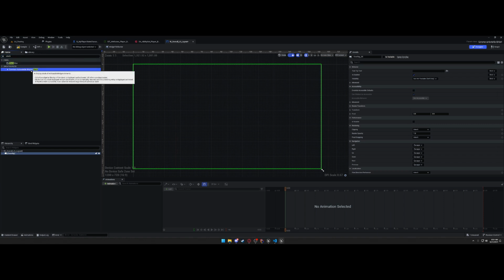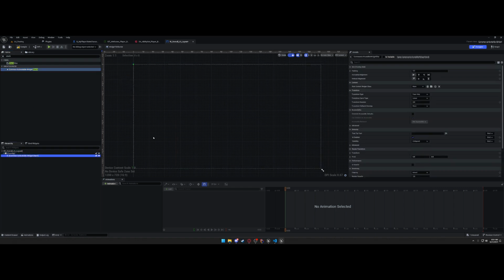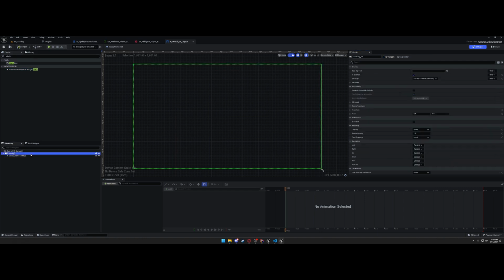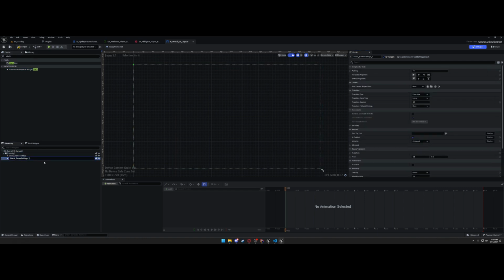Common Activatable Widget Stack. Right. And then we're gonna name this stack underscore game settings. We're gonna have a couple stacks and make sure you set it as a variable. Then you can just duplicate it and rename it to stack game layer.